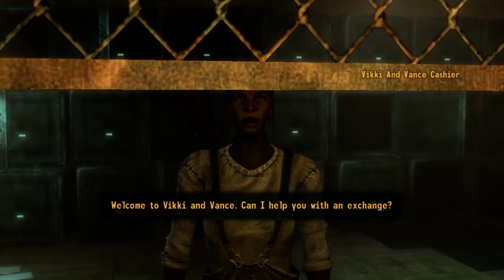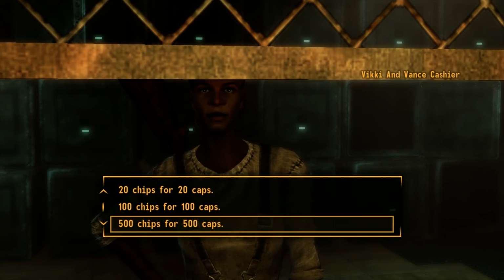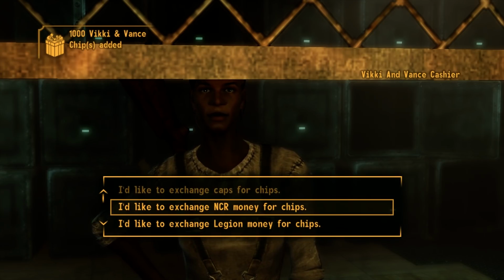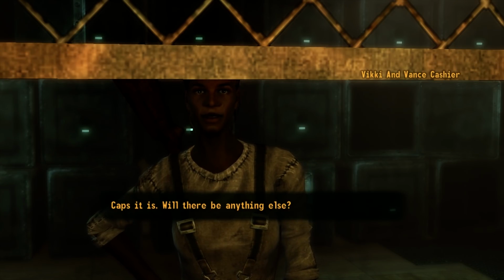Talk to her and select the option to exchange your caps for chips. Then select the highest option, 1,000 chips. Now scroll down and select I'd like to turn in my chips. Choose to get your payment in caps, and there you go.